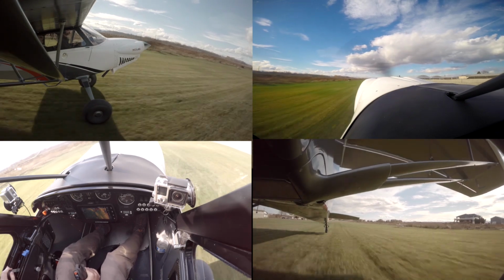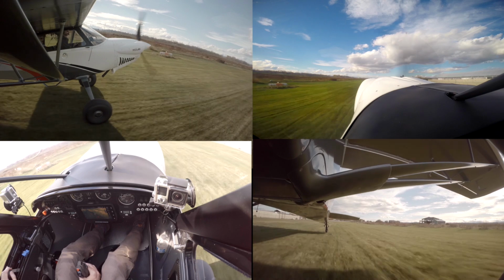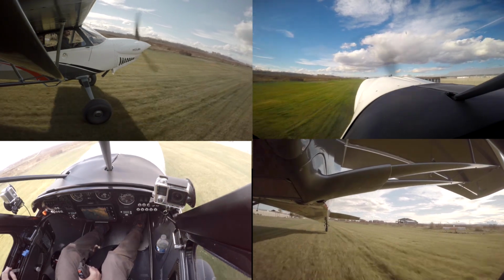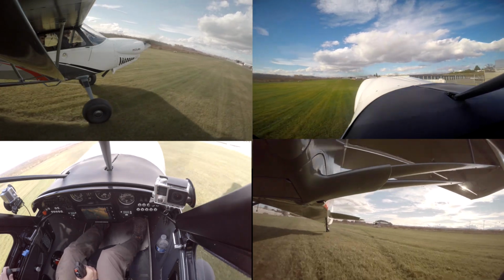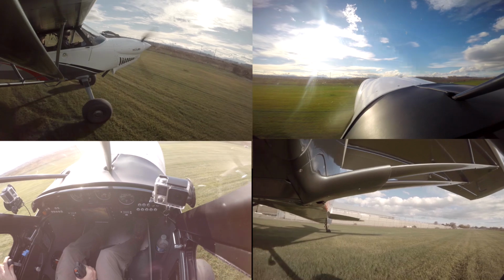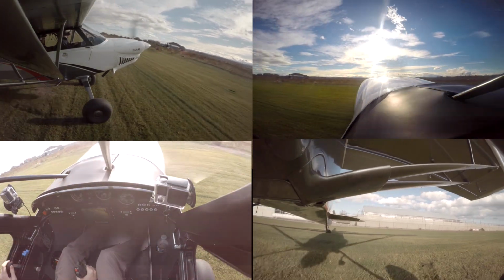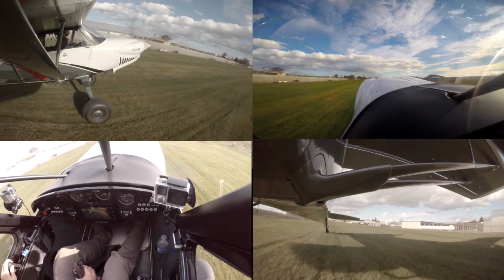Yep. So now this gear has different characteristics too. It was a little springier, I feel. It is. It's a different feel than the bungee gear. Now it takes a few landings. You'll get used to it, but it does feel different. So you have to just be careful when you kiss the ground, and make it as soft as you can and a little more deliberate. It stays planted quite nicely. Yeah. Let's try another one of those.